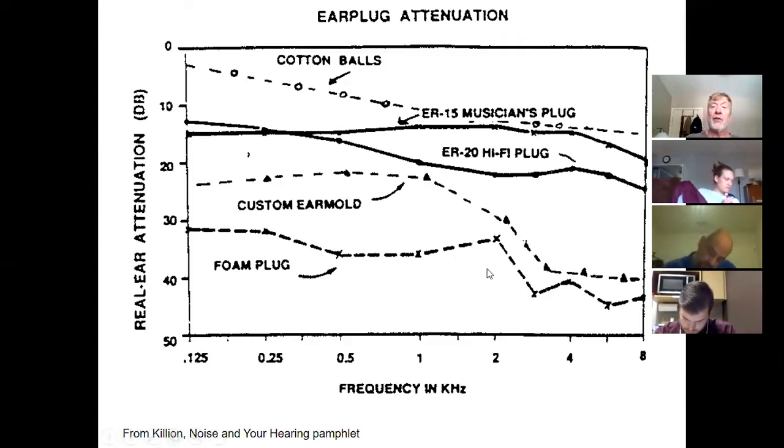So now if you look at this graph here with me, you'll see frequency along the horizontal axis, and you'll see decibels of attenuation on the vertical axis, and the dBs go down. So look at cotton balls. Let's say you took cotton batting and you squeezed it up and you jammed it in your ear canals. How much would it attenuate the low frequencies? Barely at all. How much would it attenuate the high frequencies? Maybe by about 10 dB.